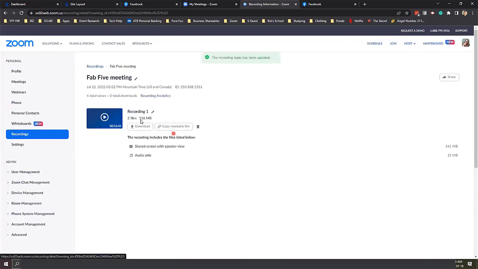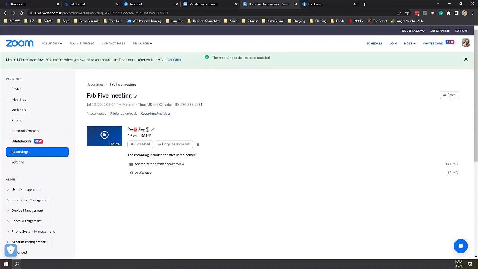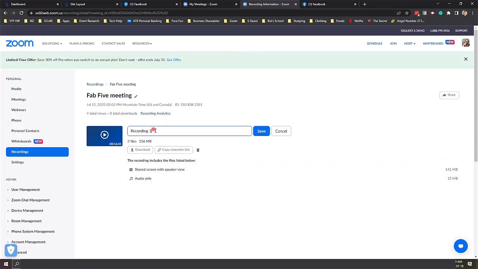It'll keep your date and time, so you don't necessarily have to put a date and time. The other thing to keep in mind too is you can also edit. So let's say you start a recording and then you stop it partway through the meeting and then you start it again. You're going to get recording 1, recording 2, recording 3 for however many times you stopped and started. So let's say you're doing things in sections, which is great. Then you can edit each recording. So for example, I could do this one and say on this section of the recording, we were talking about the DAC. And that's all we talked about in that particular recording.